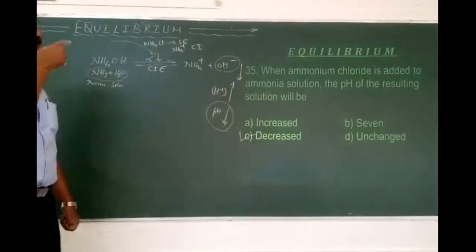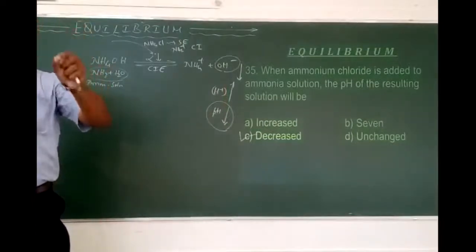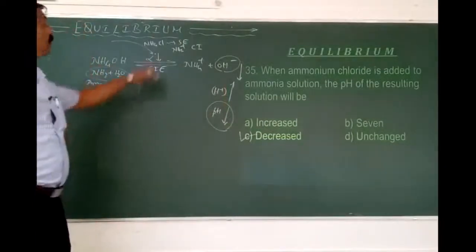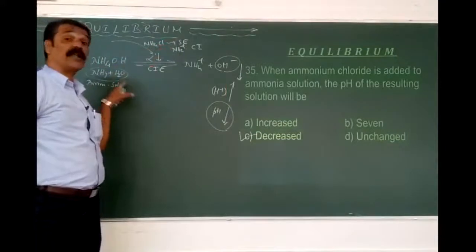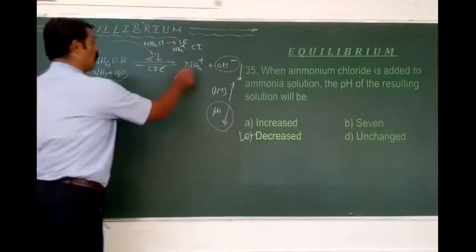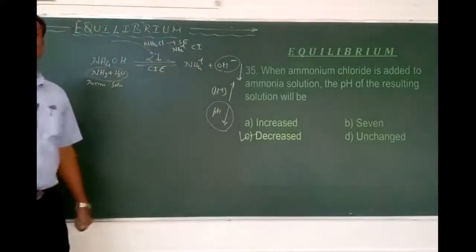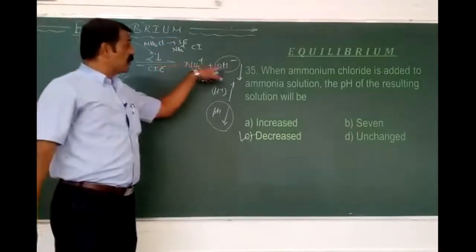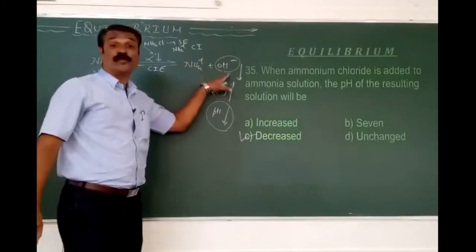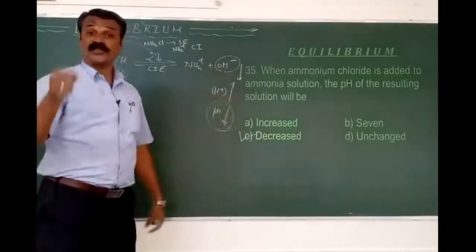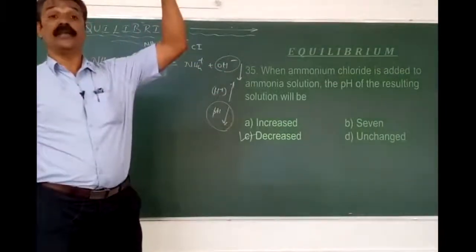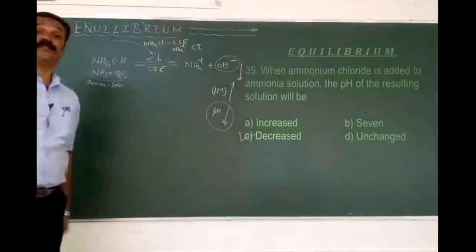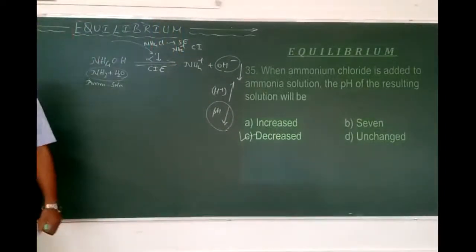It is indirectly the application of what effect? Common ion effect. Because we are adding a what electrolyte? Strong electrolyte. To the what electrolyte? Weak electrolyte. Both contain which ion? NH4+ as a common ion. First, the degree of dissociation goes on decreasing. As the degree of dissociation decreases, it means NH4+ as well as OH minus also decrease. As OH minus decreases, H plus concentration increases such that the pH also gets decreased. Okay.